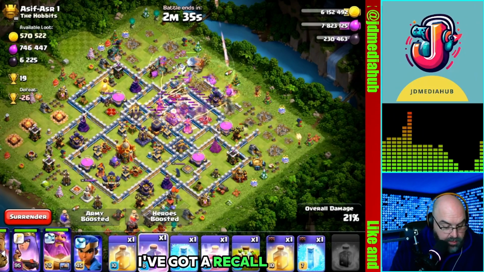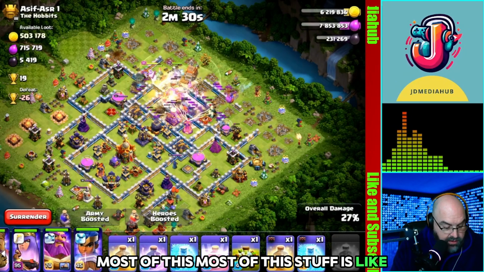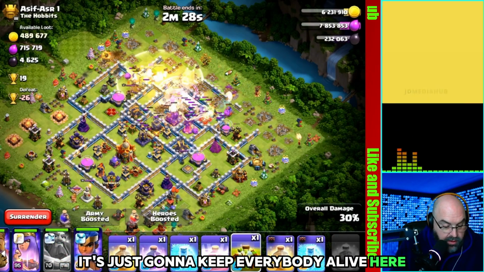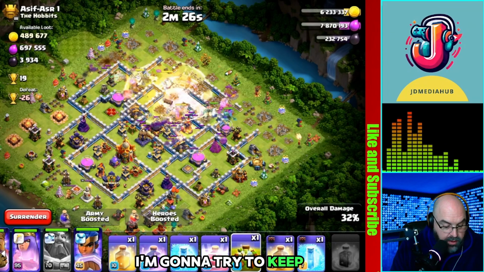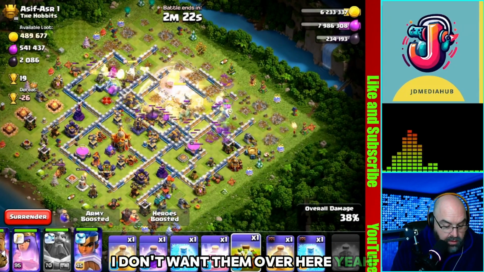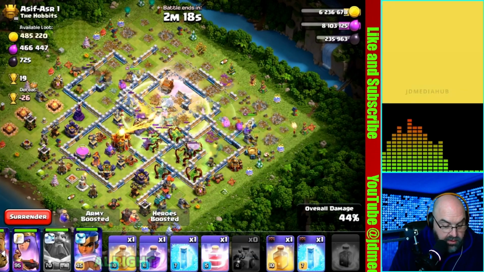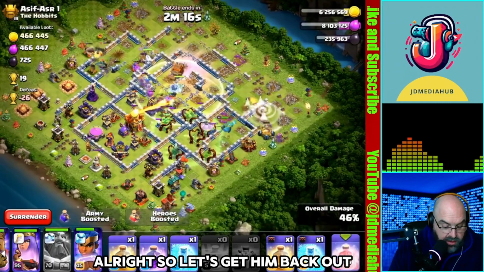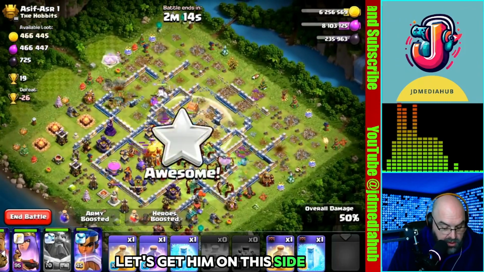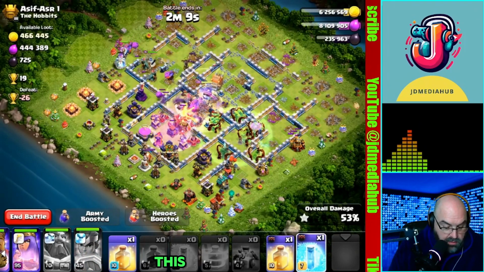I've got a recall spell too. So most of this stuff is just going to keep everybody alive here. I'm going to try to keep them. I don't want them over here. Do I even need them over? All right, so let's get him back out here, and let's get him on this side. All right, we got this, we got that.